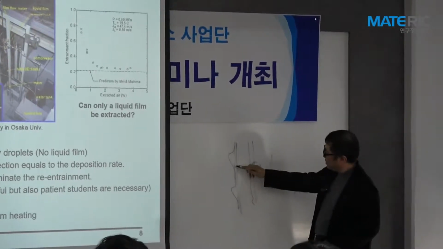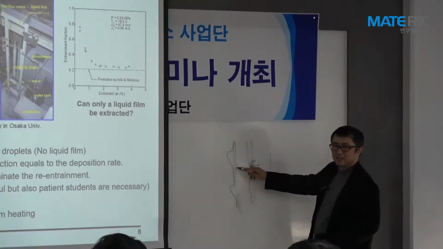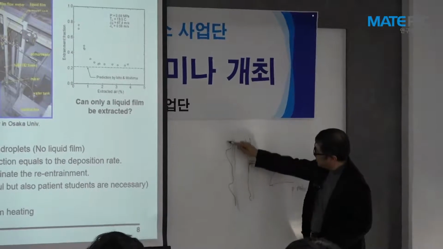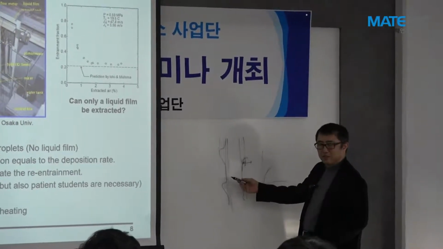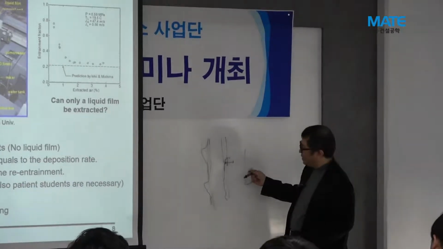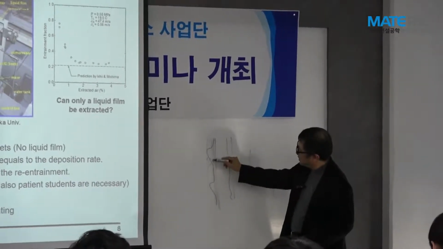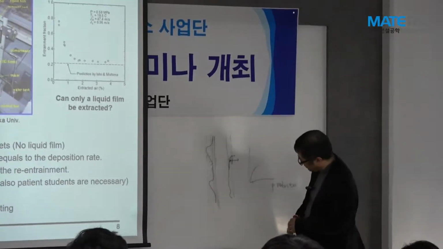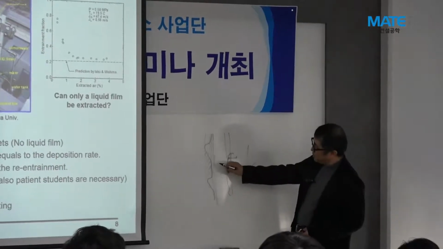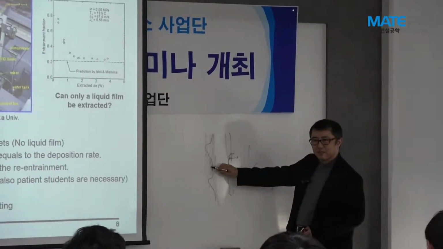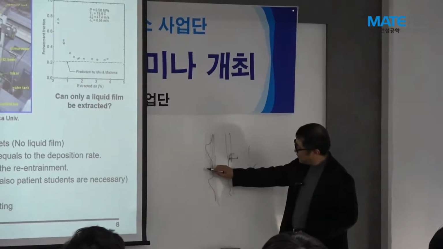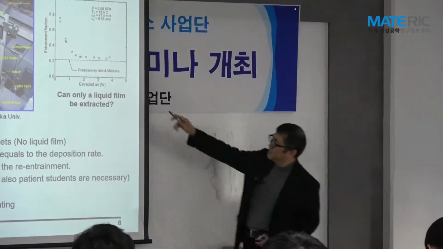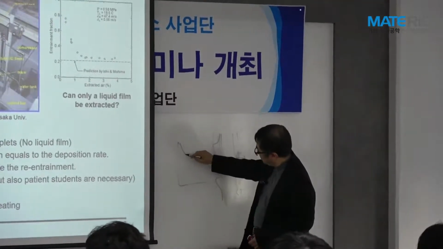And from here, not only liquid but also air is extracted from the tube. And if the pressure difference increases further, all the liquid film is extracted from inside to outside, okay? But in this case, with the liquid, some gas is also extracted outside. Fortunately, the flow rate of air increases gradually, like this. If, in this case, droplets were also extracted with the liquid film, this figure should look like this.